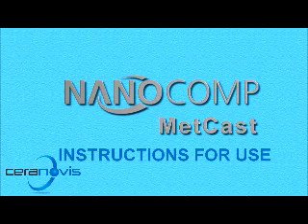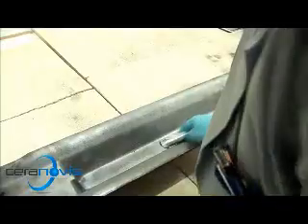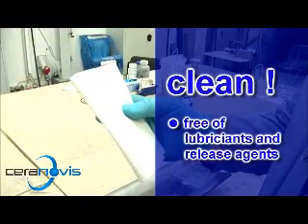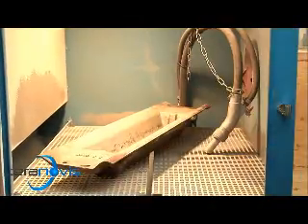Correct use is required to achieve the expected performance. The mould that is to be coated must be clean and free of grease, oil and separating agent residue. New oil-free dies are most suitable. The die may also be blasted clean. In case of doubt, the MedCast team can offer advice.